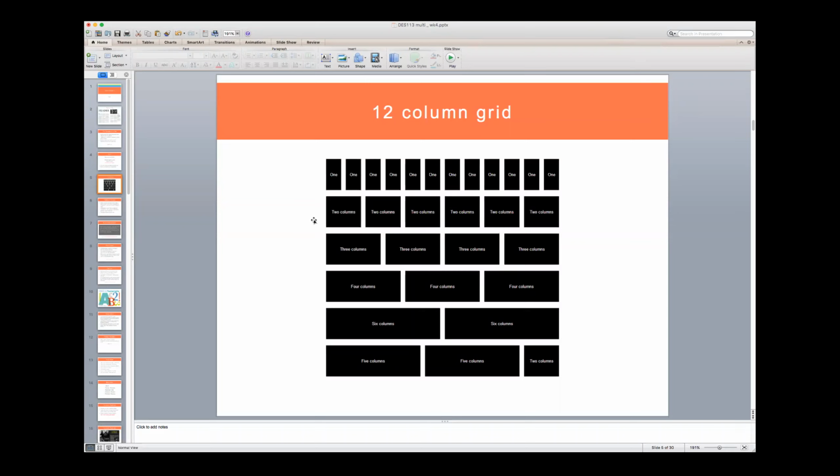Or you can even cut that in half and do 4, well, I guess not in half, but you could do 4 wider columns. So 3, I guess that would be divisible by the 3 columns. And then the 4-column grid, where you could fit 4 of those small columns into 1. And just notice how they're all laid out. There are 6 different versions or layouts that you could do using the 12-column grid.